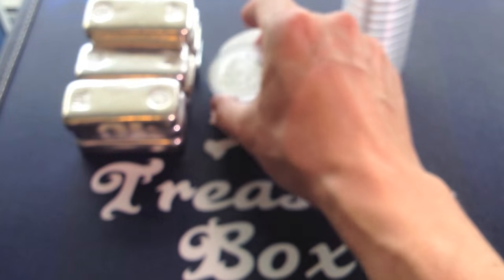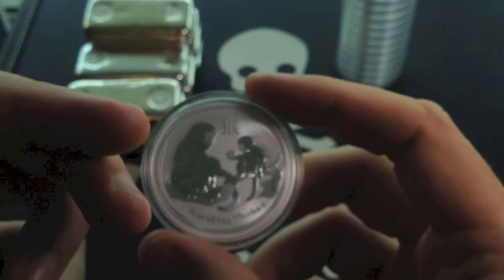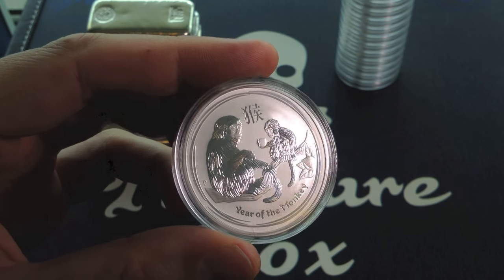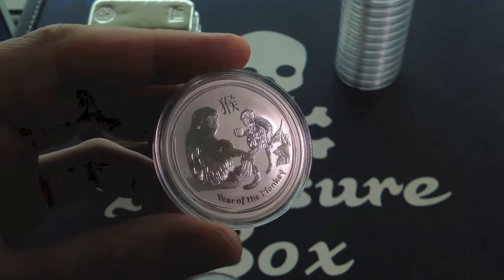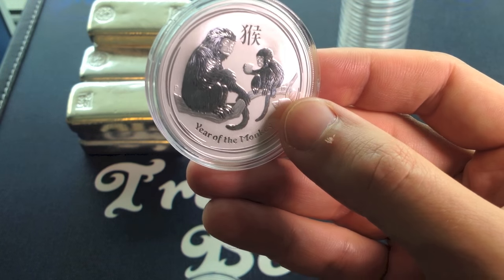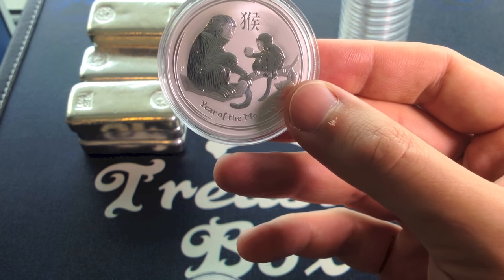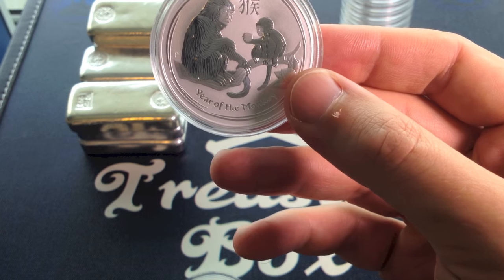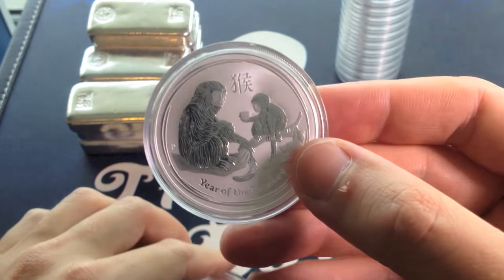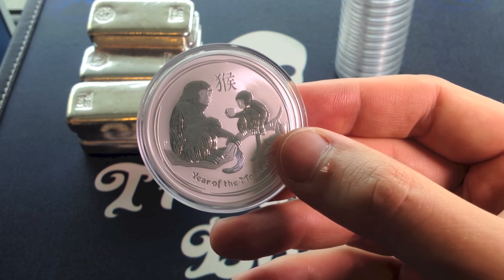The other coin I'll be looking for is also from Perth — the Lunar Monkeys. I'll be looking for low premiums in the bullion form for both coins. My thinking in getting these young 2016 coins is that even though they come with some premium over spot at present, looking at past performance for the Lunar and Kookaburra series, their premiums really seem to come on in years 3 and 4. So the plan is, if past performance is an indicator, by years 3 and 4 these coins will likely reach their maximum premiums.